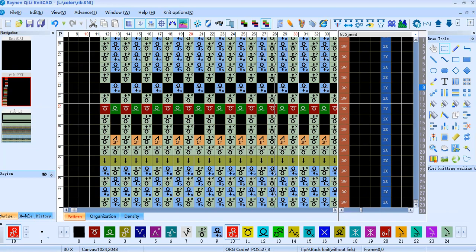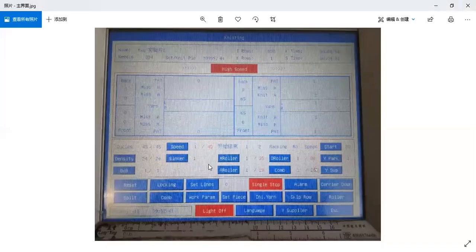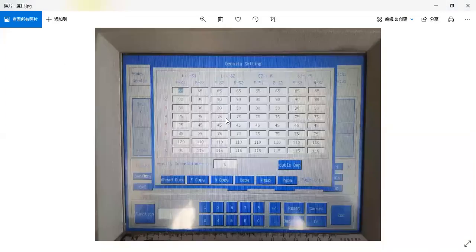Understand? Okay. So we also have the speed button here. Did you see the speed button? You click this button, then wait a moment, then go in.